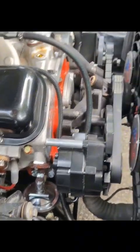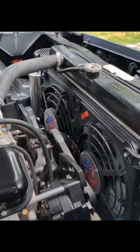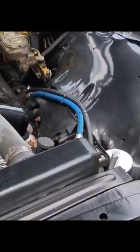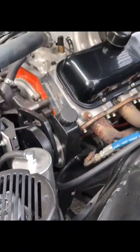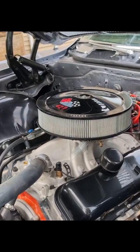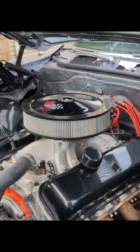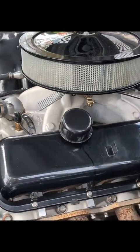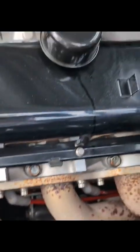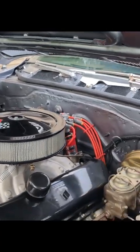Brand new fuel pump, serpentine system — everything's all blacked out. Big aluminum radiator with dual fans that kick on the thermostat, and a vacuum pump to give it a little more boost on this high-flow motor. You can put the brakes on and it'll stop — a lot of these cars with big horsepower rob vacuum and you can't stop. If you're going to get going like this, you're going to have to be able to stop. Front wheel disc brakes. Hooker headers — and that's a new exhaust system throwing it all the way out, sounds so good.